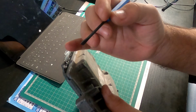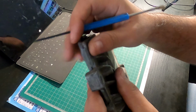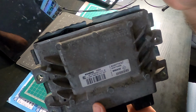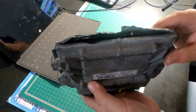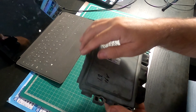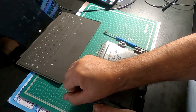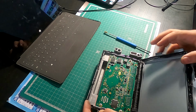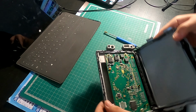So in order to open this ECU, you will need to pry open these tabs all around the ECU here. Then on the back here, you will need to cut everything around because there is silicone. Of course, I've done that already. And then just unglue it or open it, if you will.